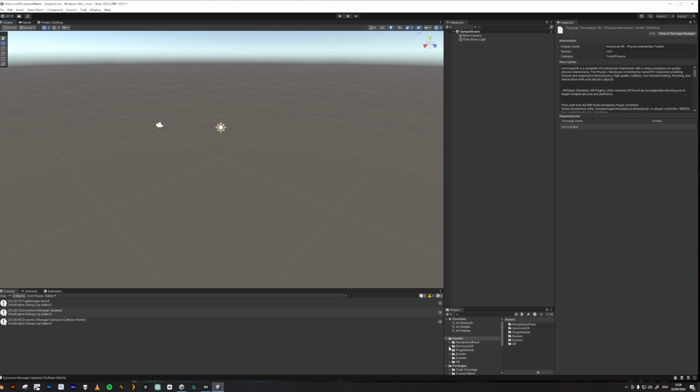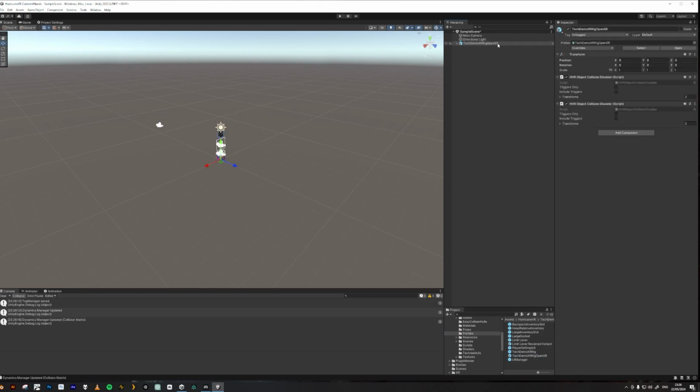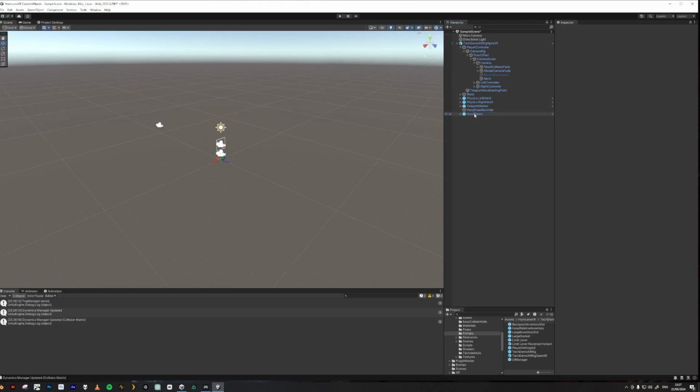I mentioned the demo. I use the tech demo OpenXR rig as a starter, but there is stuff in there that I don't want to be using. Inside the camera there's head relative inventory, which I don't use, the backpack, and I don't use the waist. The rest you can keep.